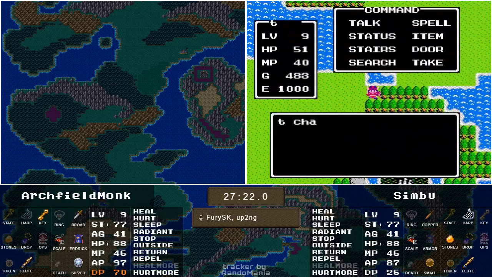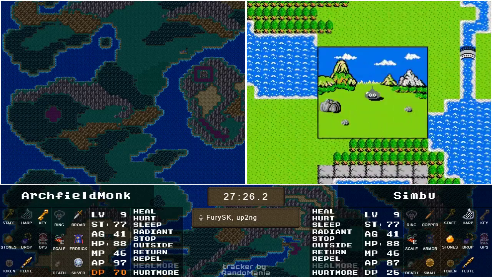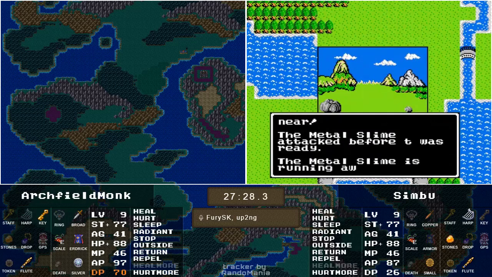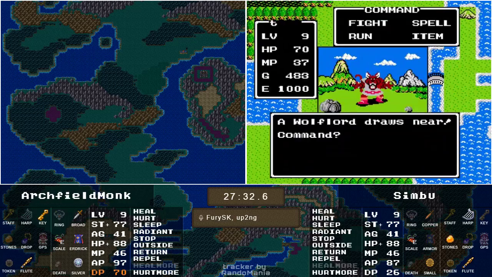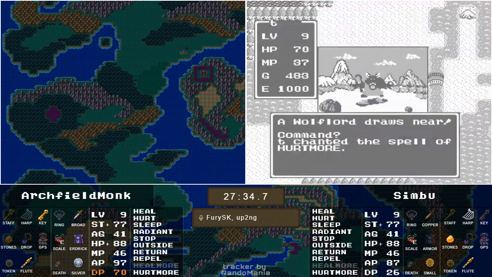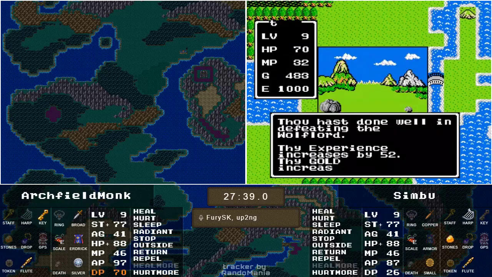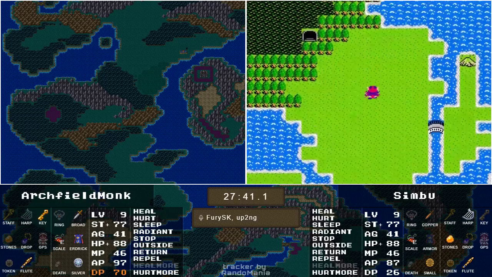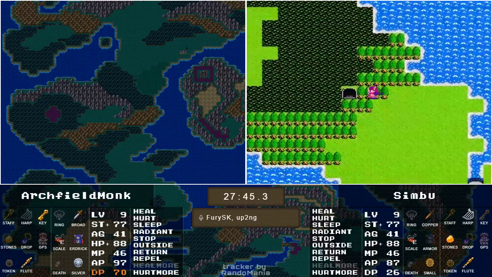Oh my gosh, 31 more power on level 9. So now, even only with the copper sword, Simbu is going to be able to do some good damage. He's got 87 attack power. That is a fantastic level. This is turning into a very quick seed here, with all the locations close together on the map. Hurtmore fairly early on. All the equipment is accessible if you can.